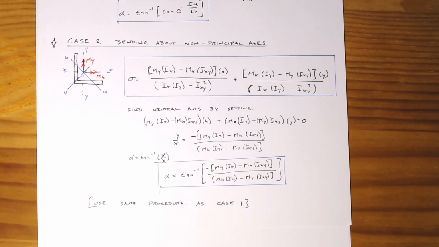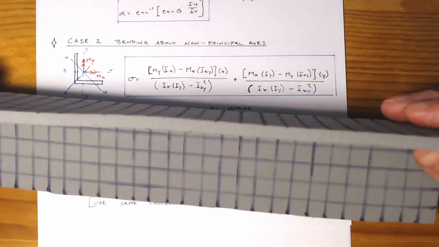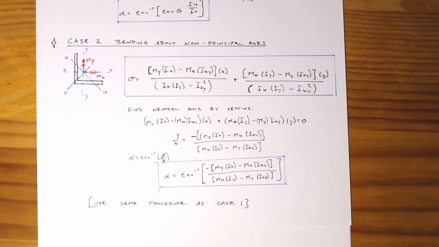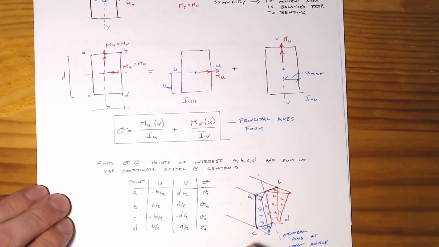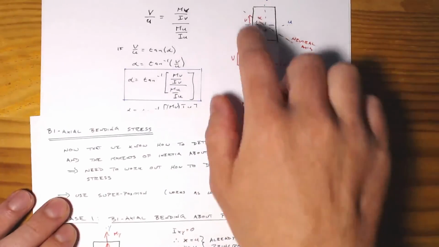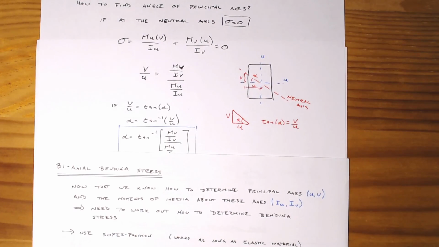So that's ultimately the procedure for doing bending either about a non-principal axis or biaxial bending, because they're effectively the same. If you're just bending Mx, as we saw here, you're going to bend about both axes because we're not bending about a principal axis. So that's really just our steps there. Again, a lot of mathematics, a lot of equations, but really the application of them all comes down to superposition, and then understanding the angle of our neutral axis is simply going to be when our bending stress equals 0, and then we can work that out with some pretty simple arithmetic there.